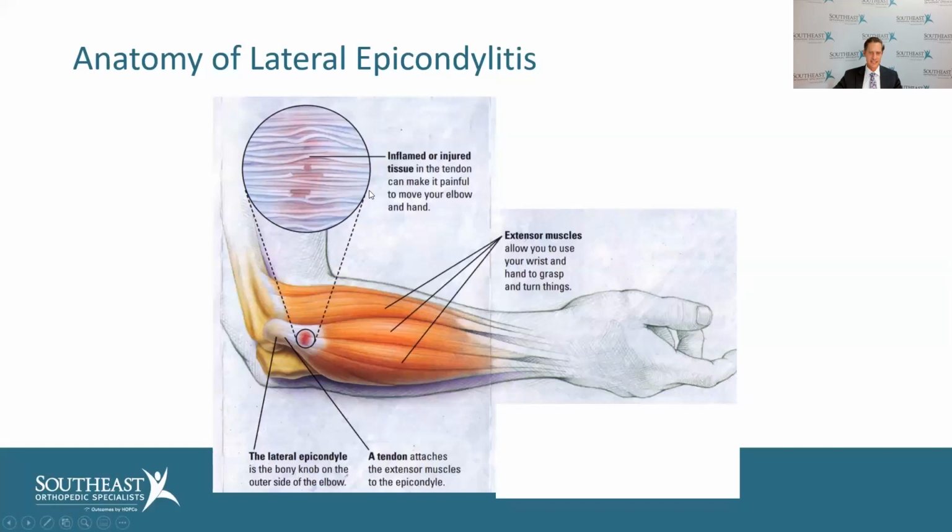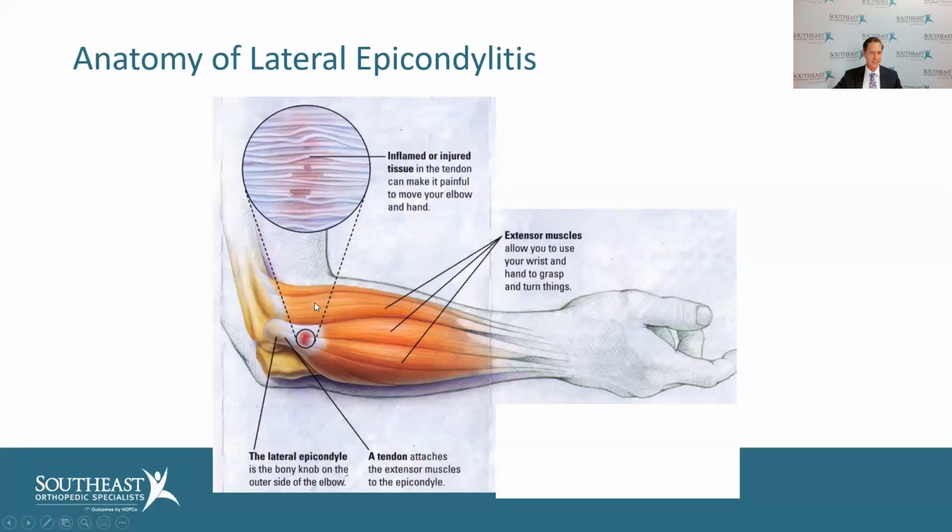It gets its name tennis elbow for two reasons. One, tennis players get it a lot, and probably it comes about from the backhand, where you can imagine if you're doing a backhand and you cock your wrist in that forceful motion, you're going to put extra stress through these muscles. Well, the region that is most problematic is where the red muscle fibers become the white tendon fibers, and then those grow into bone. And that's where this injury occurs.